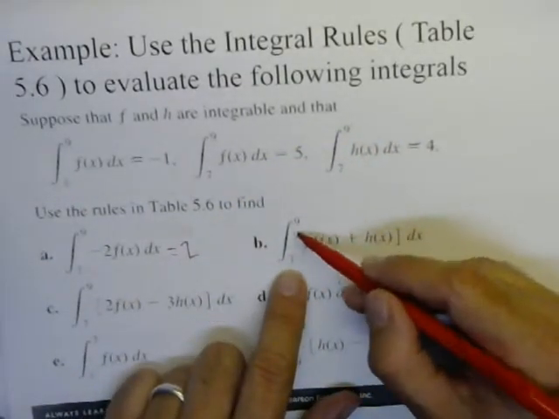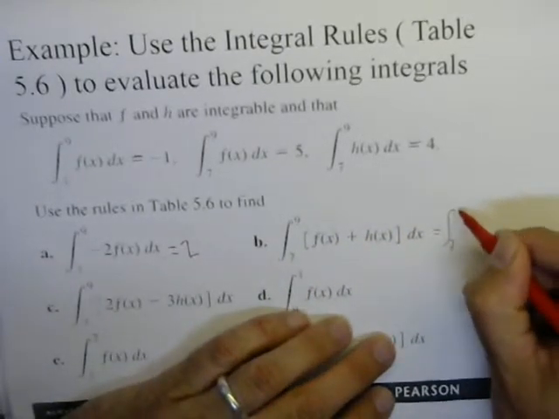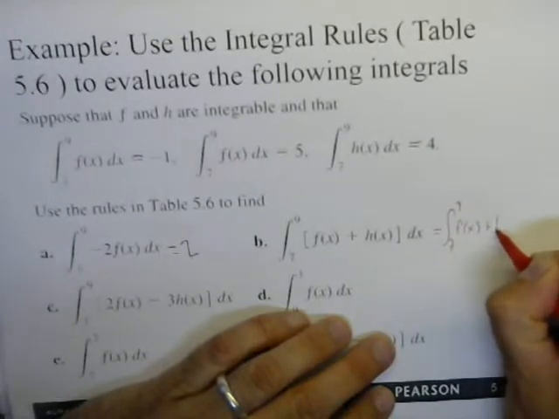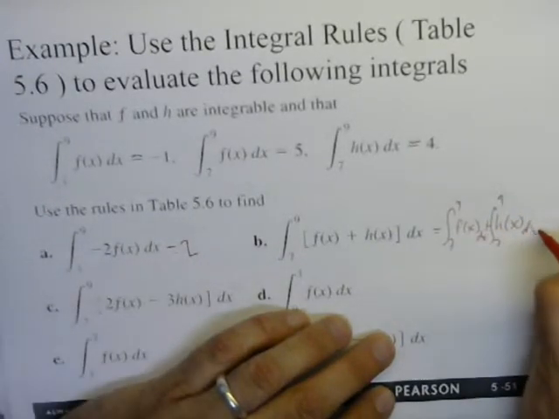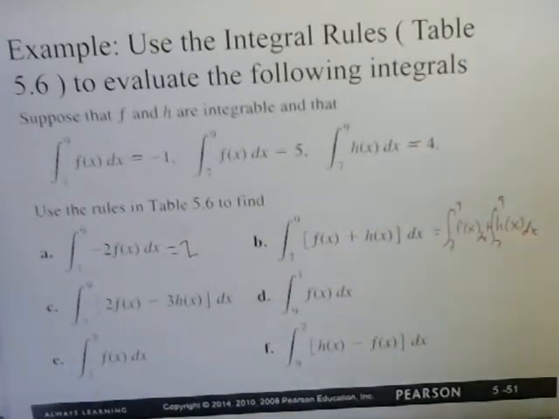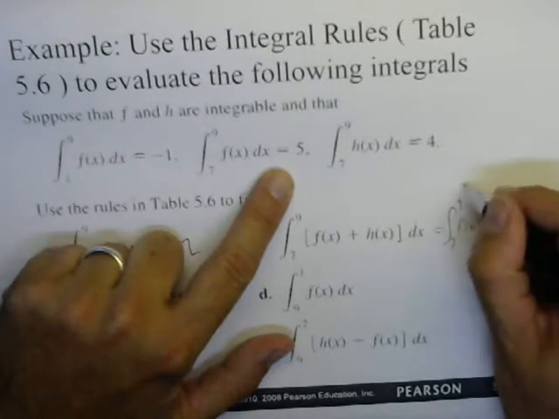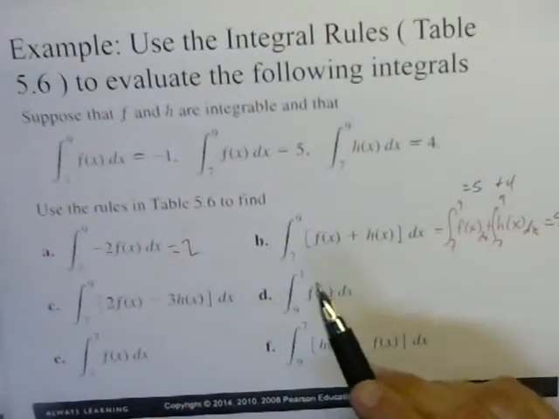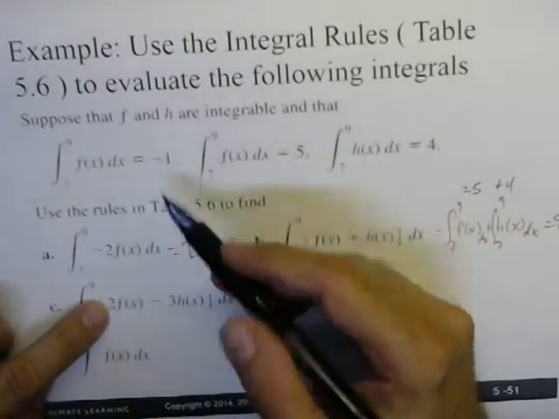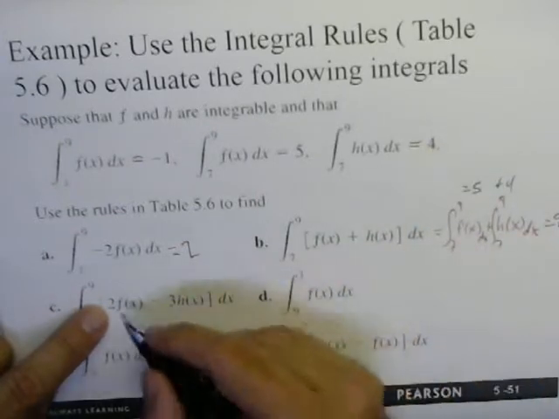This is basically saying I'm adding the area from 7 to 9 of f to the area from 7 to 9 of h. So that would be the same thing as the integral from 7 to 9 of f(x) dx plus the integral from 7 to 9 of h(x) dx. And then, well, what's the area of this, right? The area of this is 5. The area of this is 4, so it'd be 4 plus 5, or 9. Right? So this would be 2 times 5 minus 3 times 4, right? So that would be, what, -2?